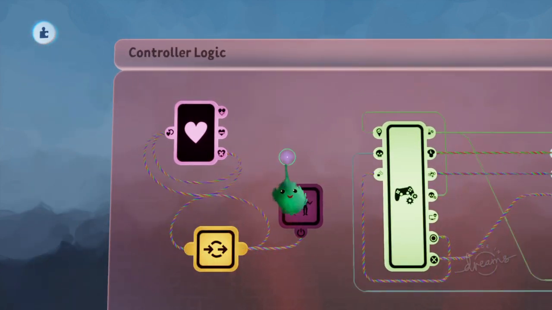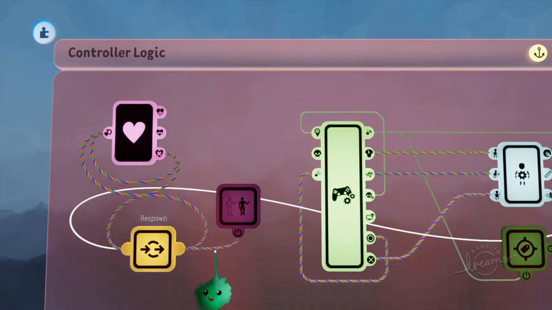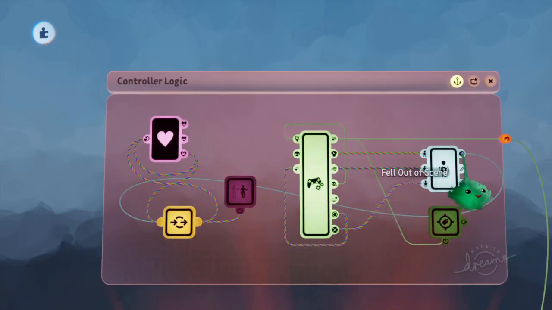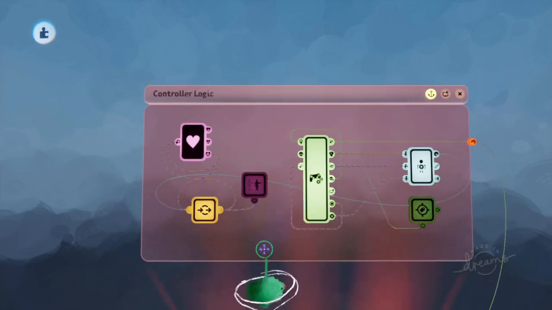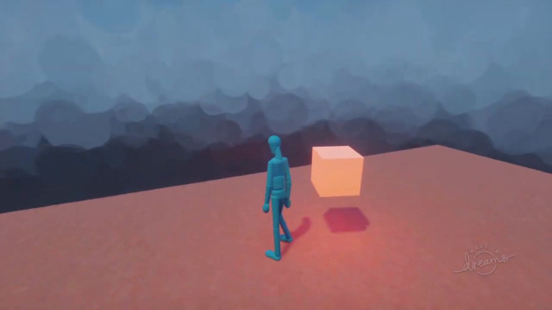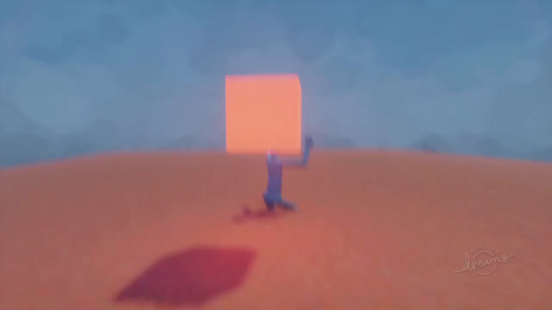So that one actually doesn't matter. So we can wire that into there, so that when we fall off a cliff, that's what this does. When you fall off a cliff, then it will trigger this stuff. So let's see if that works. Let's trigger that checkpoint and then fall off a cliff.